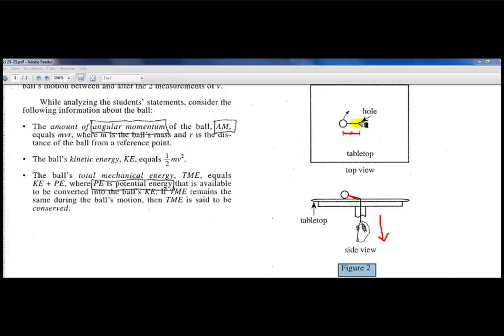Here's the hole, here's the ball, and think of this as the string continuing through the hole. If I were to take my hand here and pull this string down, this distance would decrease and the ball would eventually move this way towards the hole and stop once it got to the hole. So as the string, or R, is getting shorter, we're picking up speed until we finally hit the hole right here. Just by looking at that from figure 2, we kind of get a feel for what's going on here.